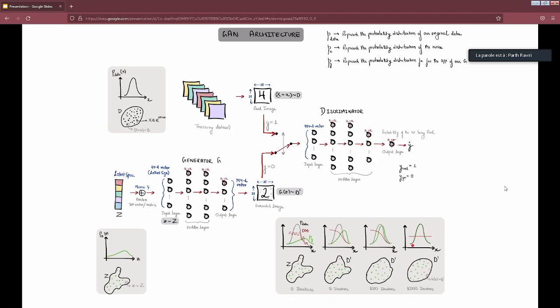Both the distributions are overlapping because they are very much similar to each other. The black plot denotes the probability distribution of your training data, and the green one denotes the probability distribution of your generated data. As you keep training the model, both the distributions overlap, which is a good thing. That is what we want.